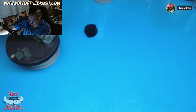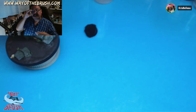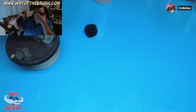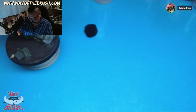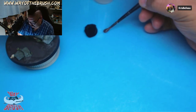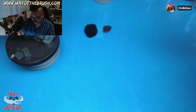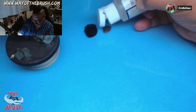So we'll take a little bit of black. Let's take a little bit of brown. Give it a quick shake. Onto the palette. Right there. Get some medium. Throw a bit of the medium on there.